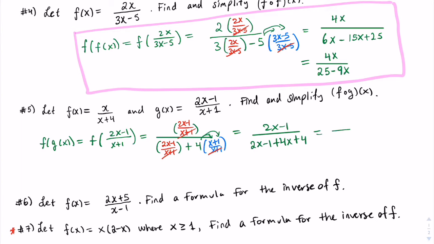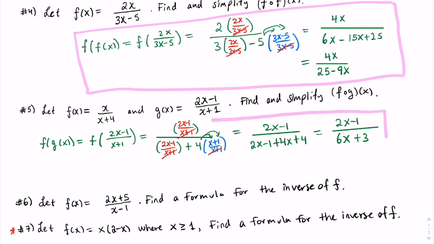And let's simplify this out a little bit more. So we have 2x minus 1 on the numerator. And no, you cannot cancel out the 2x minus 1 over 2x minus 1. You can only do that if the bottom would have been a product of two things. But we have to combine like terms there. So we have 6x plus 3. We could factor 3 on the bottom, it's not necessary. That's not the point of this. We can't simplify that anymore, and that will be the answer that we get.